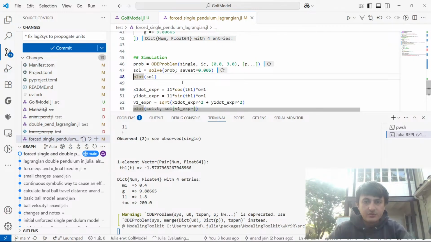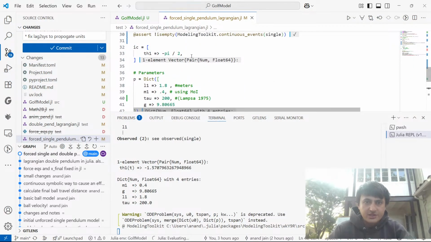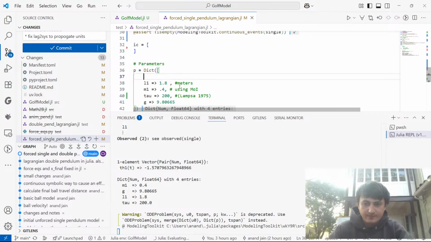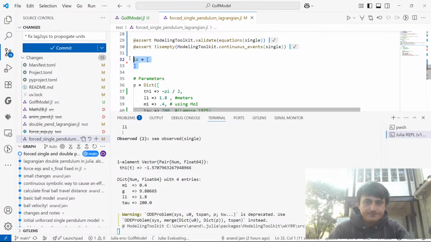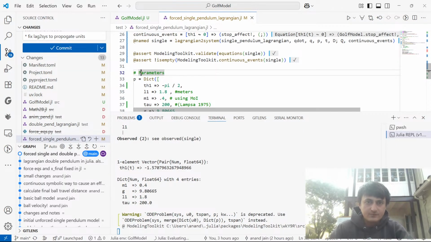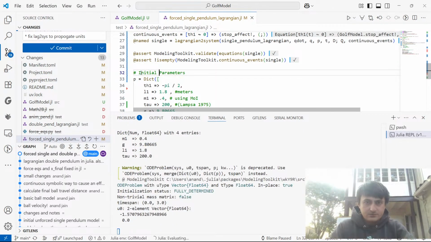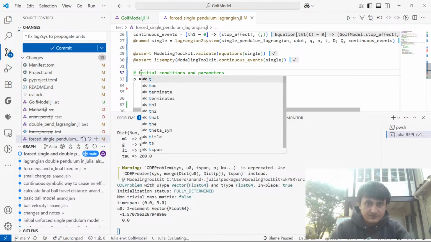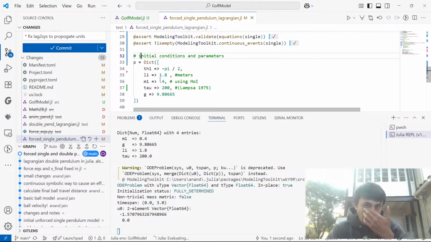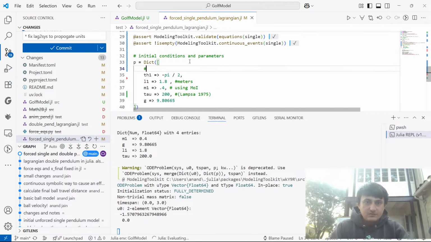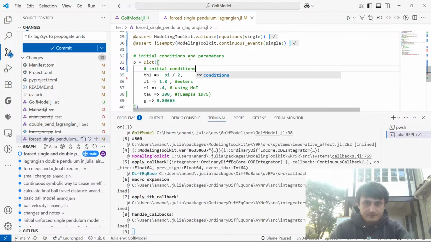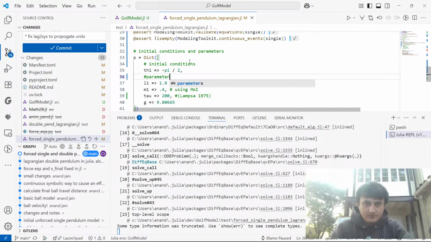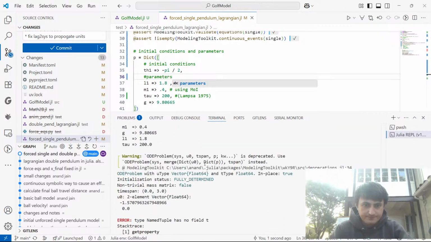Oh yeah, we need to do, right. So we actually want to do, oh good.